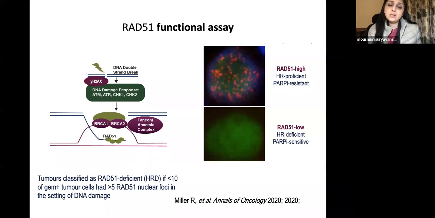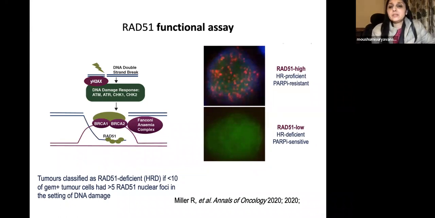I'll not go into the details, but it comes into the homologous recombination deficiency mechanisms later in the stage when the other things are done. And if it is high, that is the HR mechanism is proficient. But if your RAD51, if you can quantitate it, is low, that means the HR mechanism, whatever reason it may be, is deficient. So this test is based on immunofluorescence and is done on confocal microscope, and it is classified as a score of greater than or less than 5 RAD51 nuclear foci, which could be positive.